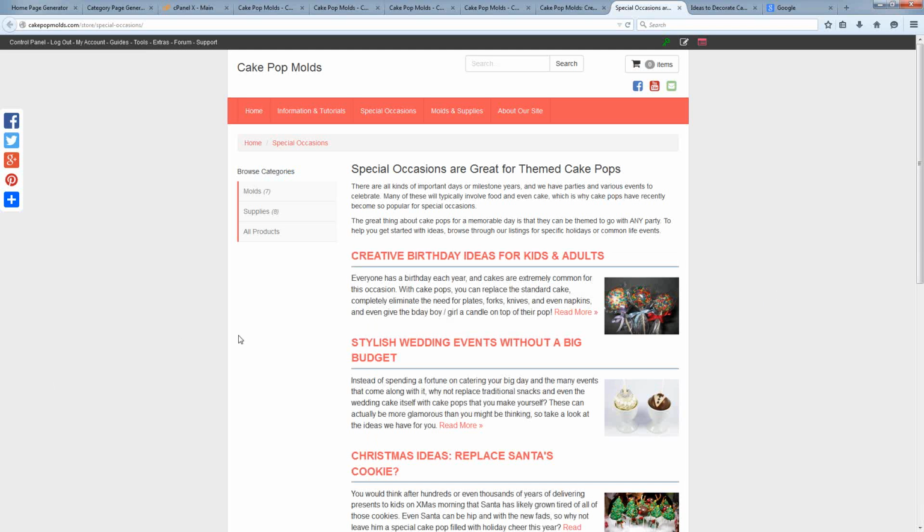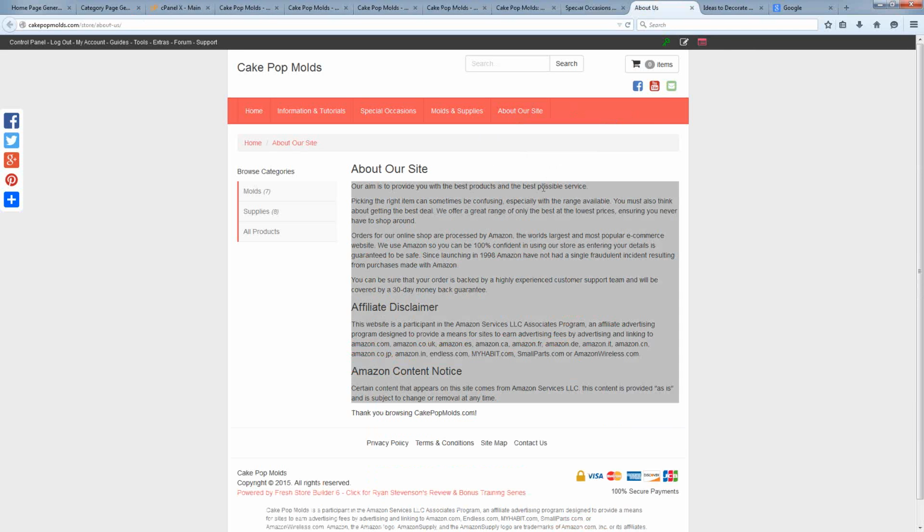And then finally, the last kind of page we're going to be talking about today is actually a page called a core page. These are pages that are built into Fresh Store Builder by default. And there's a variety of them for different types of purposes.